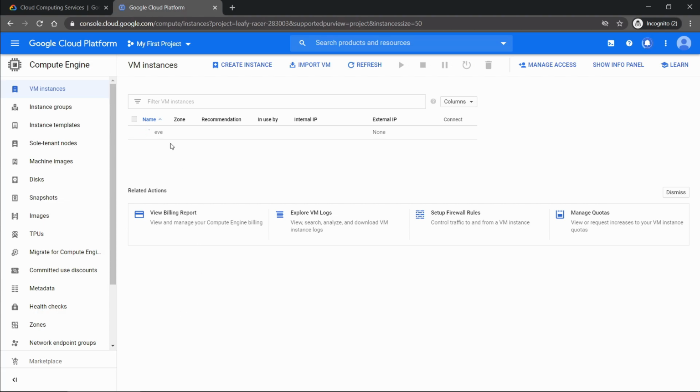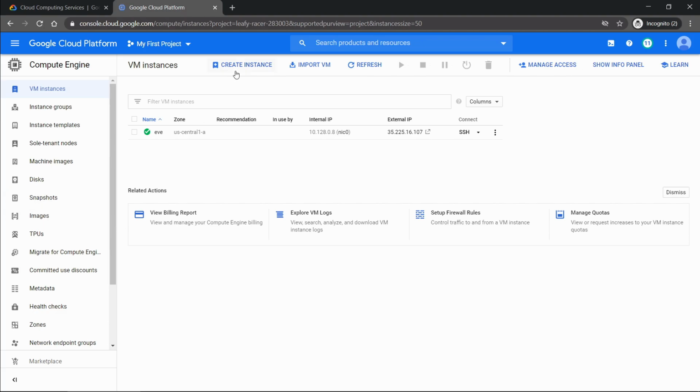So in this case, the VM is starting to get provisioned. It has the name of Eve, and it will be ready once there's a green check mark and once we can see the external IP. From then on, we will go and configure some commands in the Linux CLI so we can access this from another terminal emulator such as PuTTY or SecureCRT. We're also going to rename the NIC and then finally install EVE-NG Pro and the Docker container images.